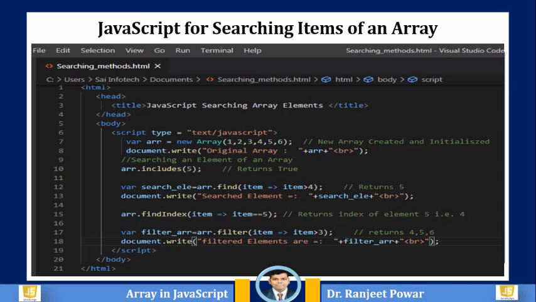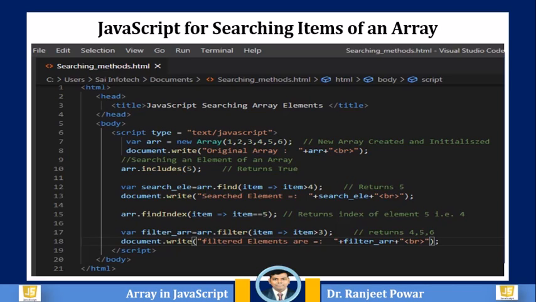For the find method, a test condition is defined. It returns the first item that fulfills the test condition. Here the test condition is item greater than 4. Thus it returns the value 5, that is the first item that fulfills the condition.